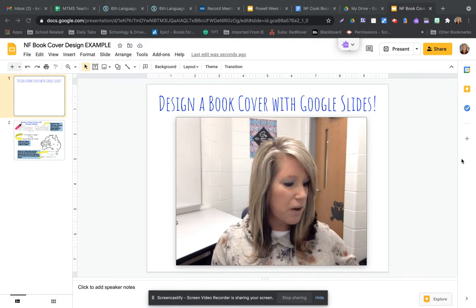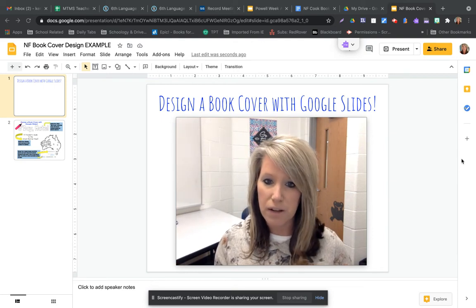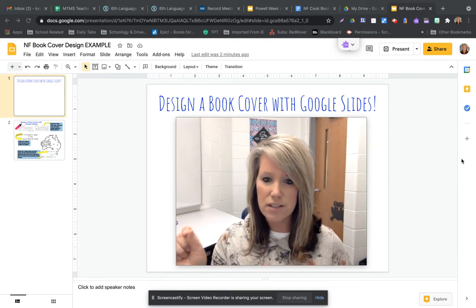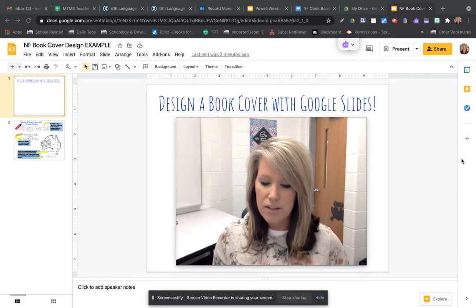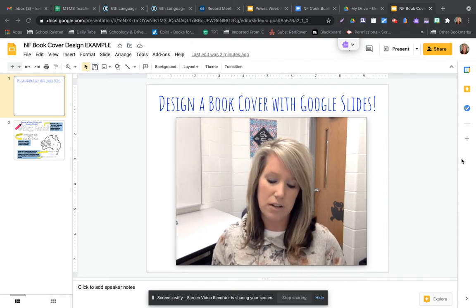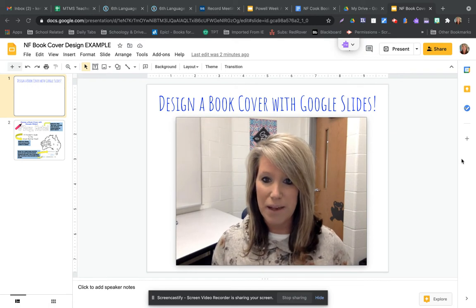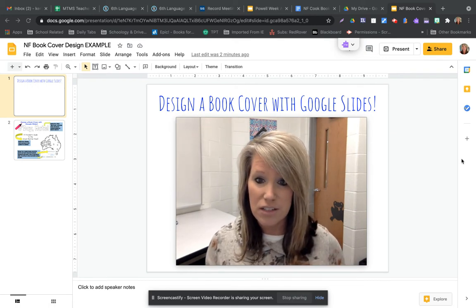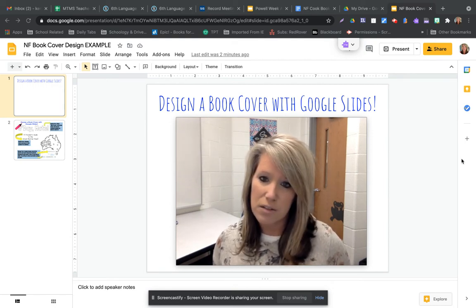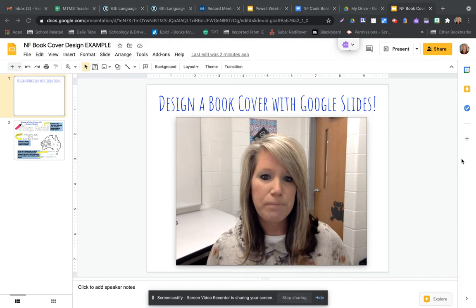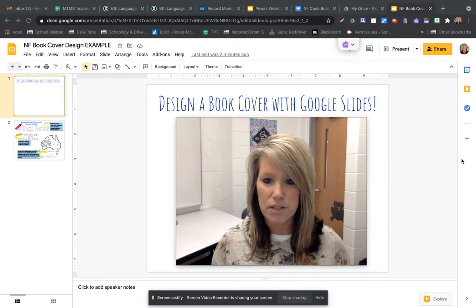So the first version that I did, I went with a picture that I printed from the internet, and then I traced or sketched out the letters on my title with pencil and then went over them with marker just to add some color and start designing my book. And when I got done, I thought, well, it looks okay, but it's probably not my best. And so I thought I need to put my technology skills to use and design my book cover using some tools that I have with online sources, Google Images, things that I know that I can design in Google Slides, and then print and create my book title from there.